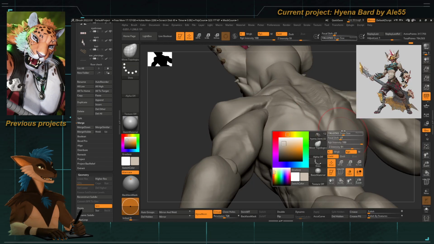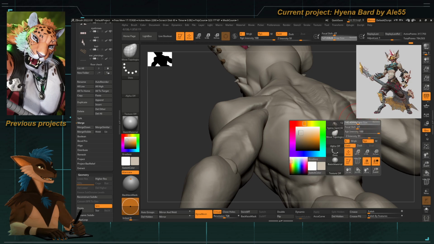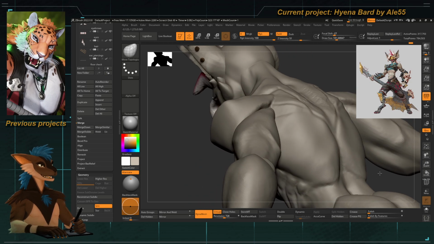I think I'll generally use the move brush the most, because otherwise we're going to have a lot of sculpted detail interfering with the shape, and that's only going to confuse us more.